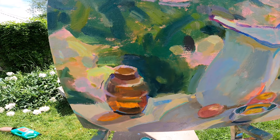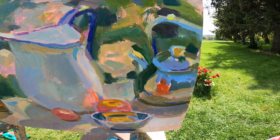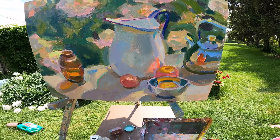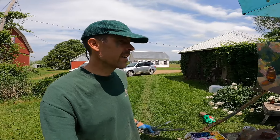Here we've got the little root beer bottle, the white pitcher, and I think this chrome tea kettle is going to make its way into some more paintings over the summer. Got a couple of apples and of course my grandma's peonies. Those peonies are a little bit different today, so I was kind of making the peonies up as I went — it worked out well enough. While I'm making my final marks on this painting, I'll sign it here.